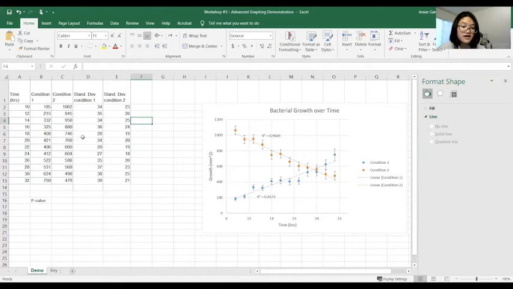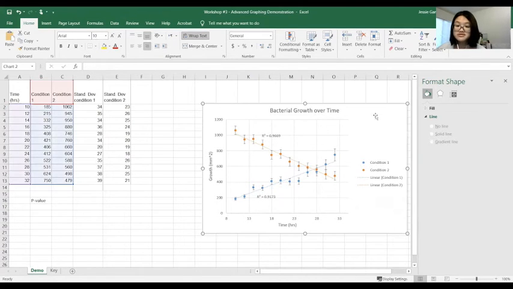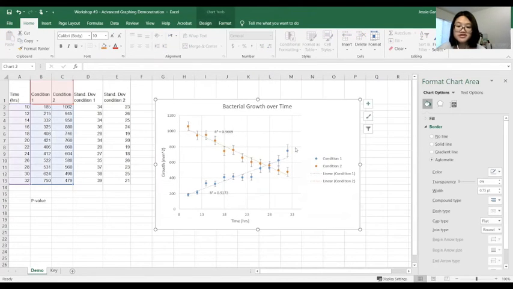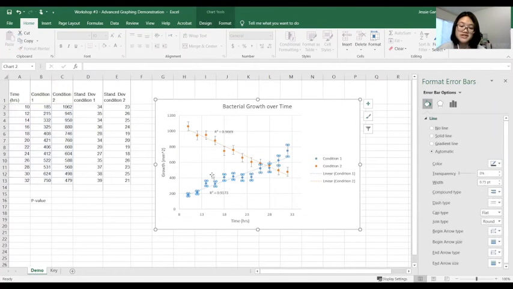But basically, these are just values that tell you how much your data deviated from your average. So like in this value, 185, there's a standard deviation of maybe 34 millimeters squared. So a lot of people are interested in that kind of data because it can tell you how good a representation this point is for all the petri dishes that were in this measurement, right?